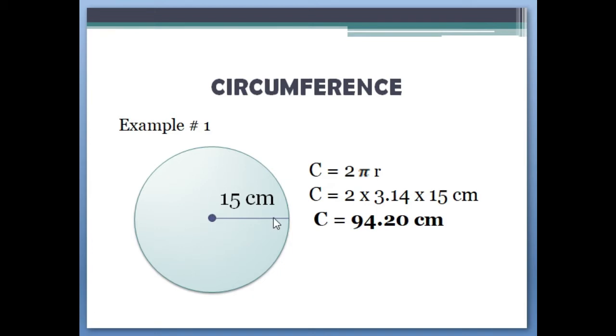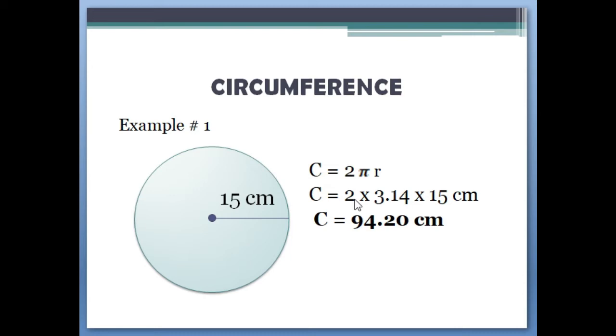Now, ano yung gagamitin yung formula? Is it the 2 pi r or the pi d? Now, since ang given natin ay radius, gamitin nyo na yung formula na C is equal to 2 pi r. Although, pwede nyo rin naman gamitin yung pi d. But, in this case, mas madali kung gagamitin nyo yung formula na 2 pi r. Now, ang sunod yung gagawin is, of course, copy nyo lang yung 2. Then, yung equivalent ng pi ay isa-substitute nyo doon sa symbol ng pi, which is 3.14.